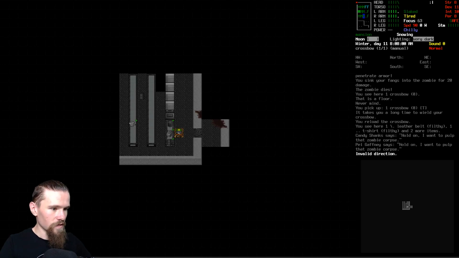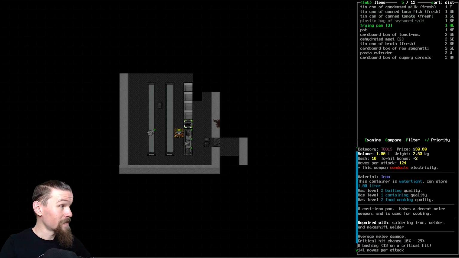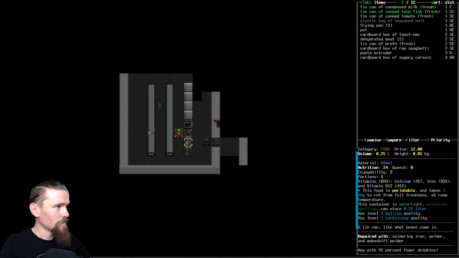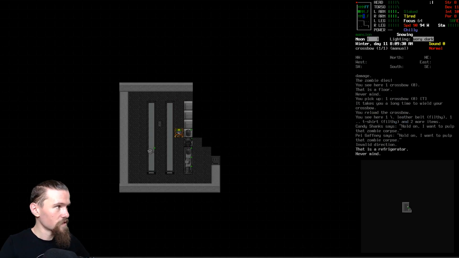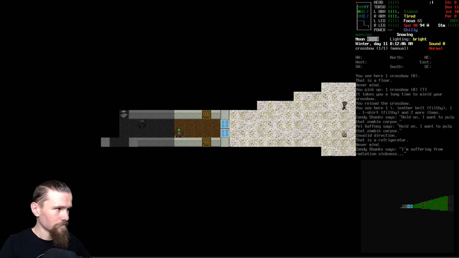Nice, we've got some more food in here. I'm liking the look of the place. And it looks like there's a waffle iron as well. So there's actually some dehydrated meat. Nice. We've got, it's a pasta extruder. Okay, condensed milk. Canned tuna. Okay, and they're still all good. And it looks like we've got some more. Wow, just some chili con carne in there. Or some chili con carne, rather.